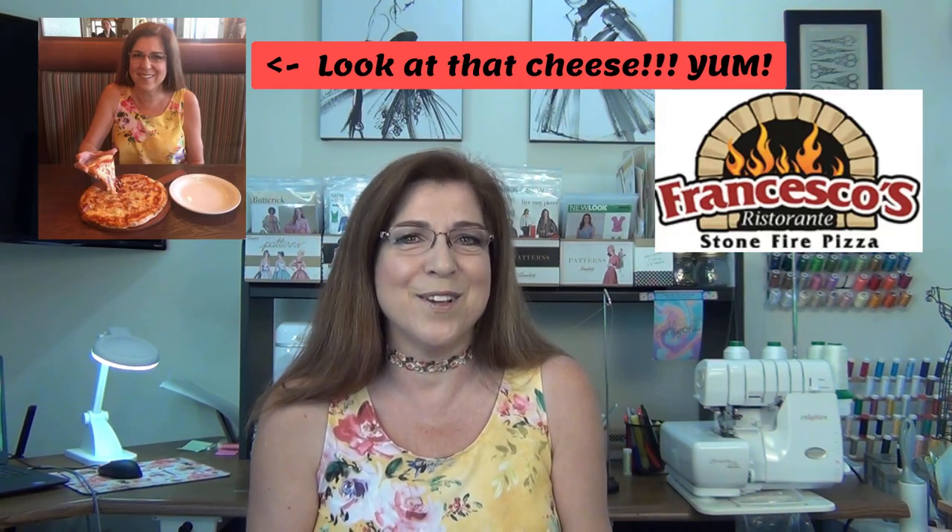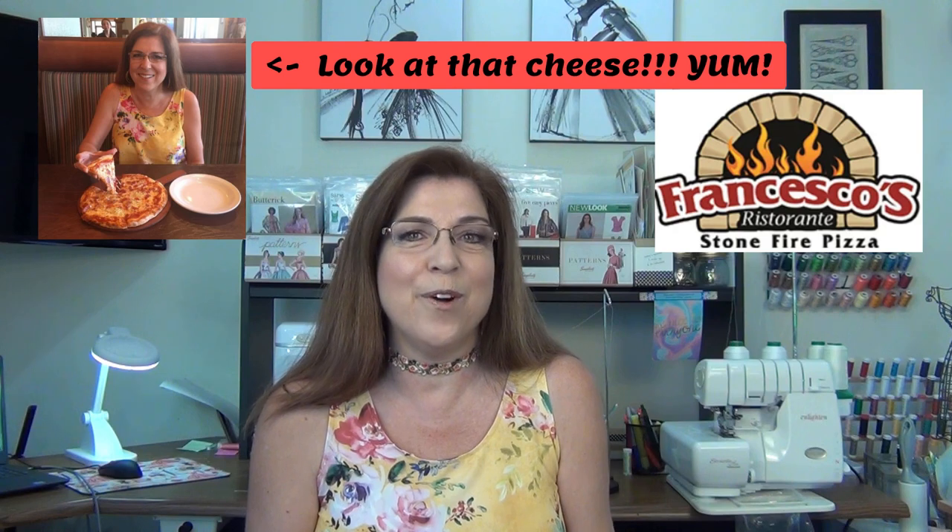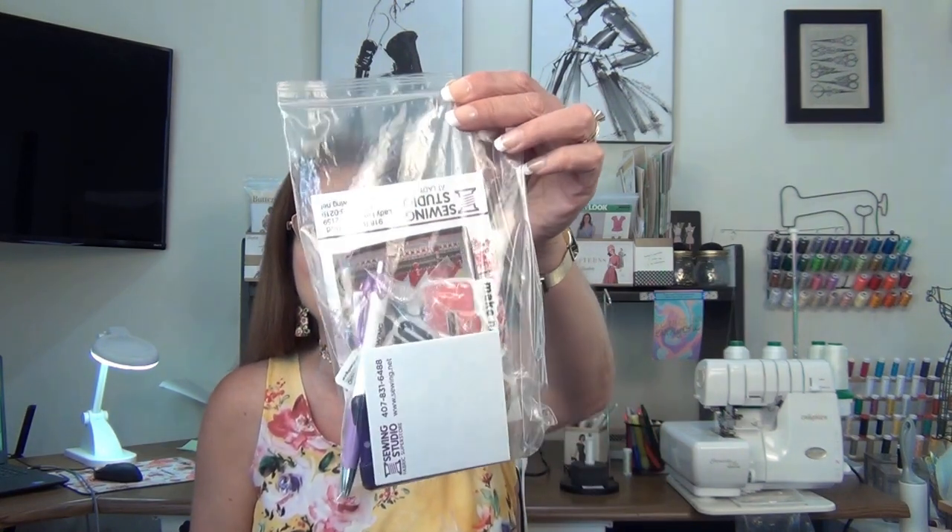They had it done in two hours. We went to Lady Lake, spent the day there, had lunch — I had some pizza — and I wore this yellow top there. Here's a photo. We spent some time there while they were working on the machine. Tom and I had a great afternoon. Then I stopped at Dollar Tree to pick up some great sewing finds — that's going to be a separate Dollar Tree sewing haul video, so look for that in the next couple of days. I'm going to show you footage of the Sewing Studio Superstore, me dropping off my machine, the tour they gave me, and the goodie bag they sent me home with as a new customer.